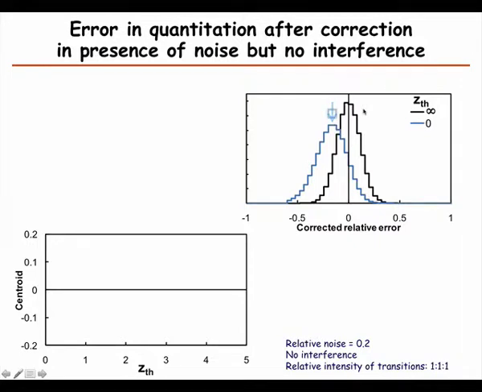If we start with that case, we can plot against the threshold what the centroid is, and as we move up in thresholds, we can see that in this case somewhere around 2 we get a reasonable centroid. We still have a tail here, but it still gives us a pretty good estimate. Again, remember, we haven't introduced interference yet.